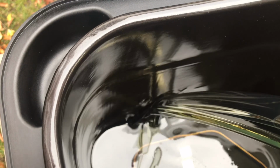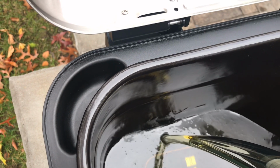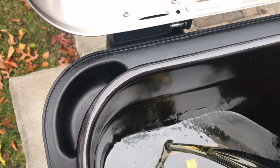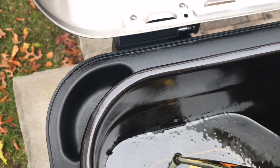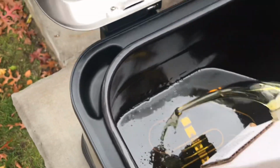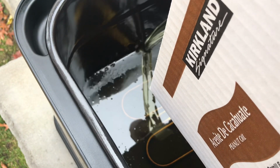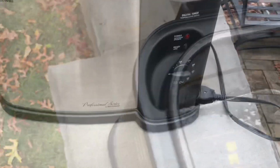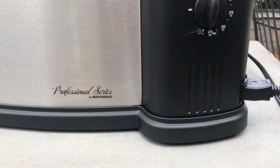Now it's time to fill up the deep fryer. You can see the line there that says max. I usually fill it up right to the line so the whole turkey will be covered and get nice and golden brown. And what I'm using, as you can see there, is peanut oil, as it's great for deep frying. And then at this point, you just flip it down and put it on 375.